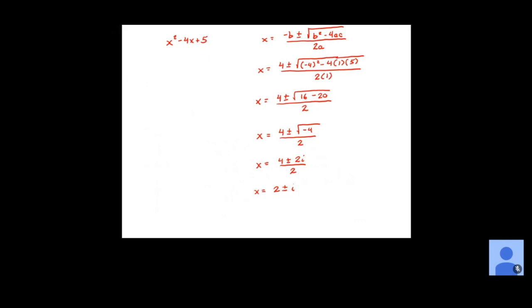Right, now the last thing we want to do is just write out all of our zeros and then our factored form. So going back, we know our zeros were -3, +3, +3, right? That's what we got on the first slide. And now we have this 2 plus i and 2 minus i, right? And whatever your degree is, that's how many zeros you should have. And so we end up with 5 total zeros this time. Now, if you just want to list the 3 once, that's fine, right? So just keep in mind, though, it does count twice, right? So we do have our 5 zeros that we need.